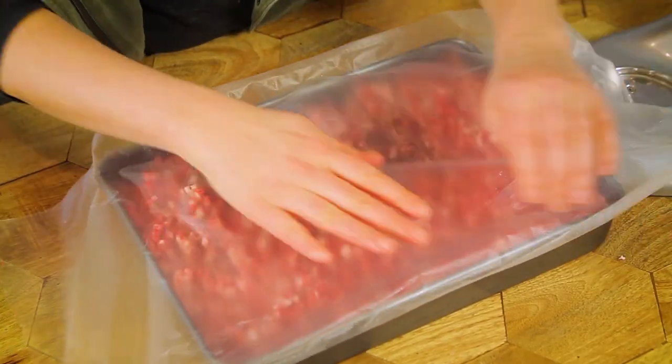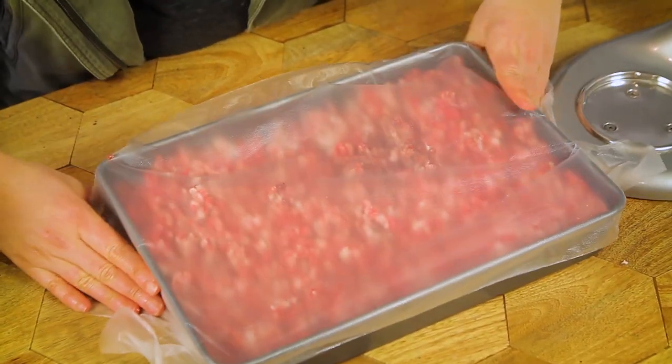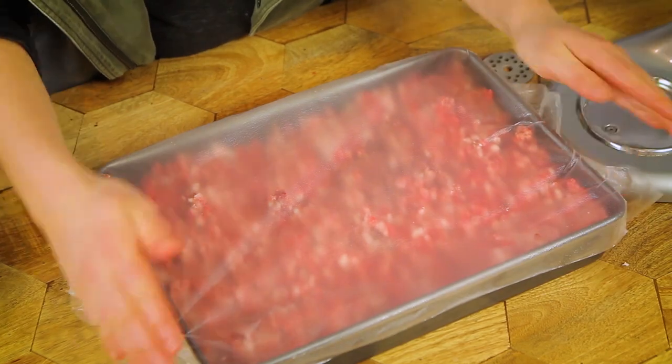Just simply cover the bowl of ground meat and place it back in the freezer while you clean and reassemble your attachment. Then repeat the process again.